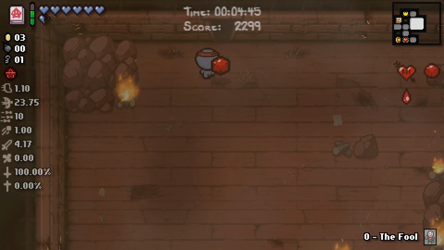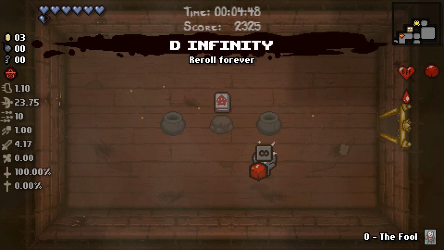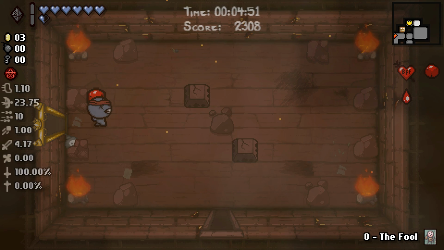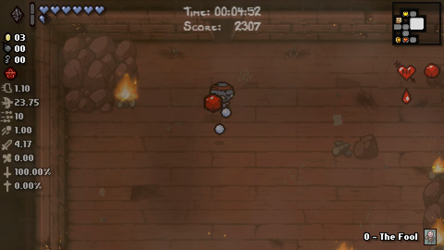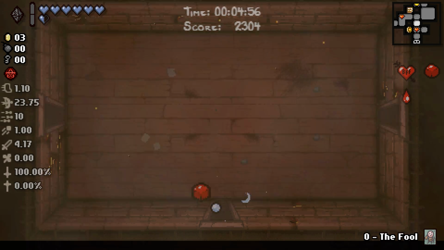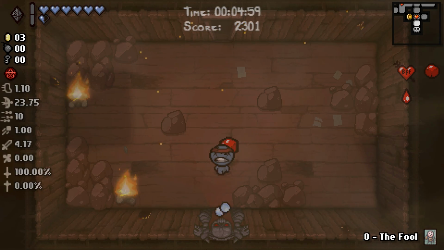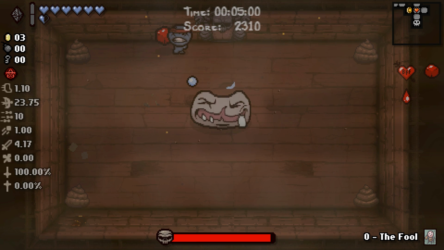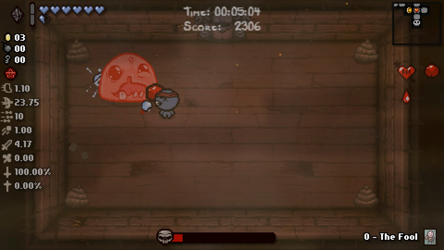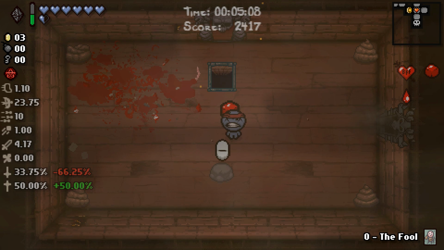An Anarchist Cookbook, although it's not a great item, I think it is better than the poop. Ooh, D Infinity, on the other hand, is much better. It gives us the D8 as our next reroll, which we will probably do. I do like the D8 a lot. I think the D8 is honestly one of the best items in the game, as long as you know when to quit. And that's what it really comes down to. With the D8, once you get a great item, you stop. You need to learn when to quit.